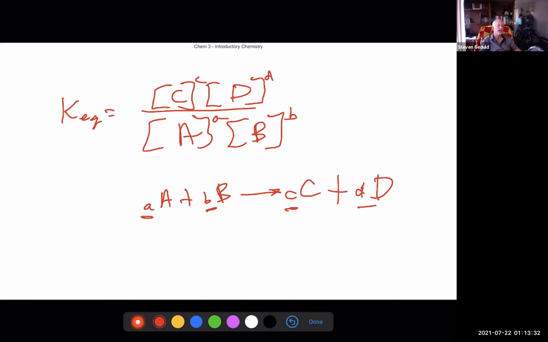And there's two things you have to remember specifically. Solids and pure liquids do not count. So if it's in a solid phase, you do not put it in the equilibrium expression. That becomes real important for solubility products. So solids do not enter into the equilibrium factor. And pure liquids like water liquid does not enter in the expression. Now, if water's in the gas phase, it will enter in the expression. But as a pure liquid, it will not, because that's the media the reaction is occurring in.